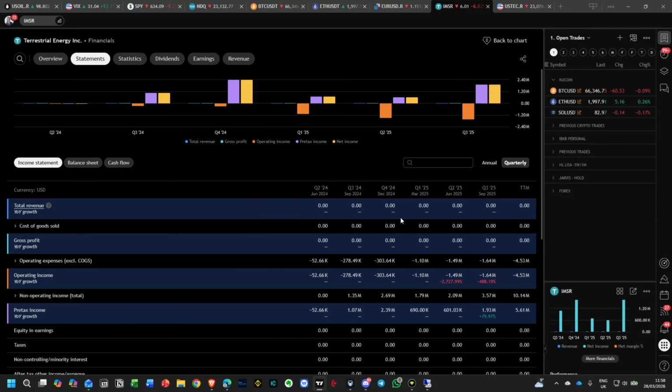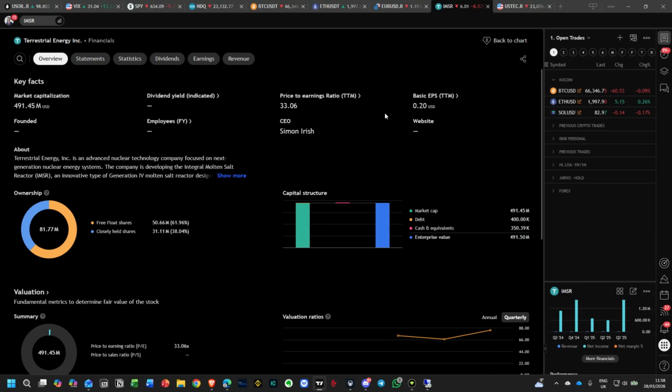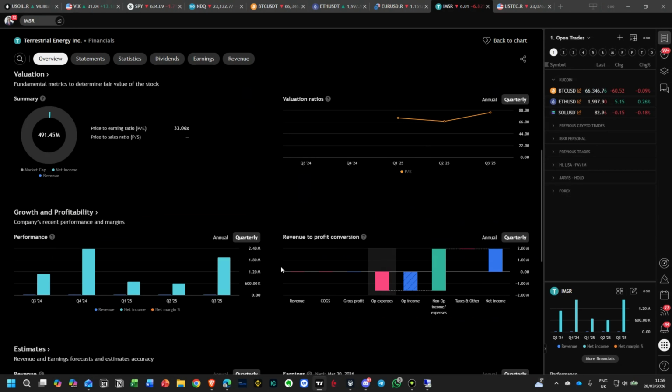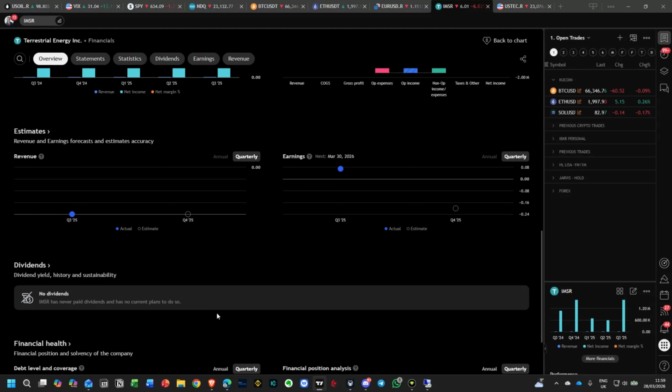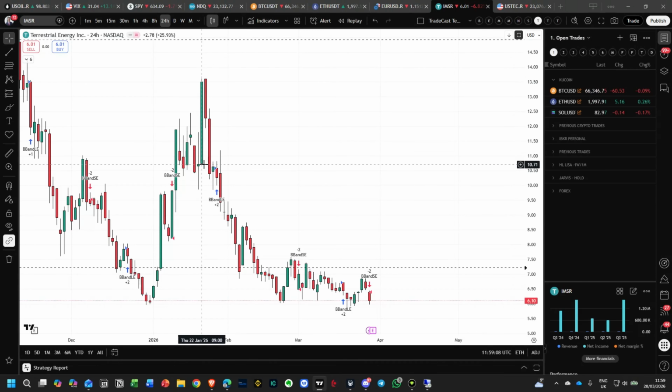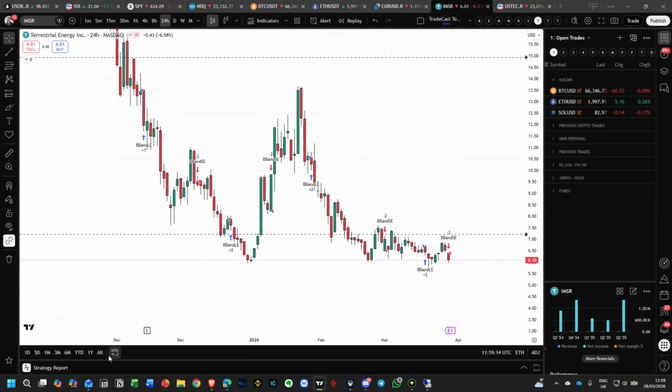There is no revenue coming in, just expenses going out, and they're probably looking to build their first plant or site to generate revenue. And then you have details on who's the CEO, the website, and other overviews here in the overview section. But this is the financials. You guys can have a play around with the financials, and then this is the technicals. Now, I think everything else you guys can understand and you can play around with. This was a nice overview here.